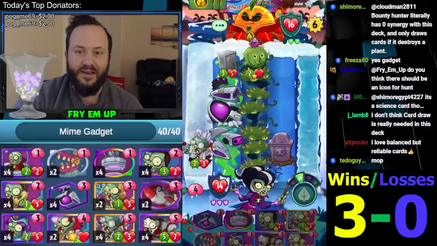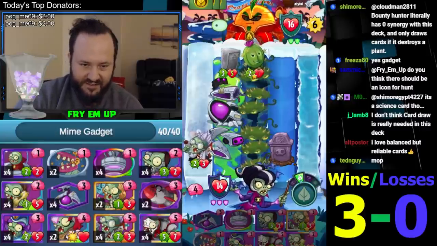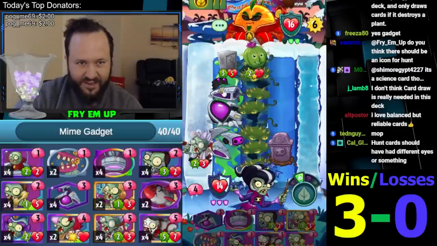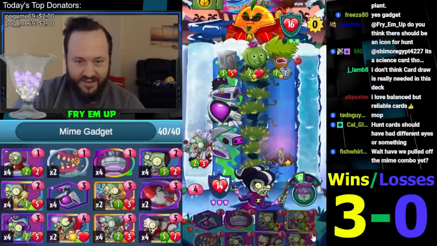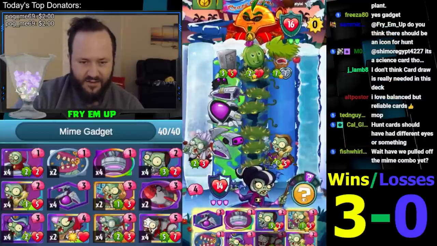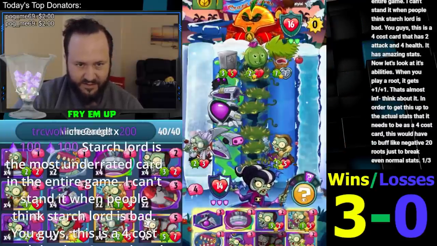It'd be nice if he played like a soul patch or something that made us actually have to develop the mime. That would just make this game more fun. Otherwise, just because of the card advantage, oh, there's something. Oh, that's annoying. There's no actual answer to that either.